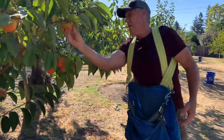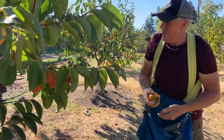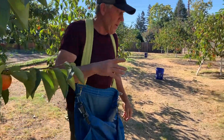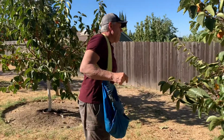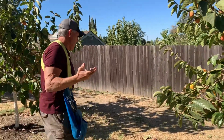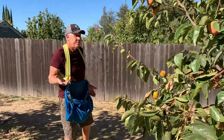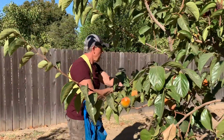So I have to pick and choose. And most of them have a little green on the top. But like I said, one more time, the batches we've been making have been very sweet. That's what you want, and they've been good. So if they're good, then I'll just keep picking them this way.